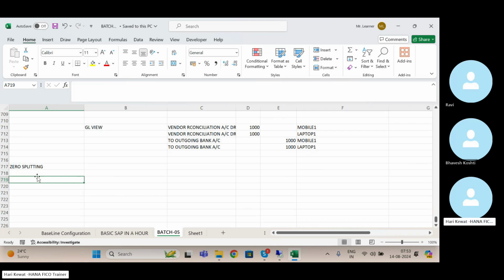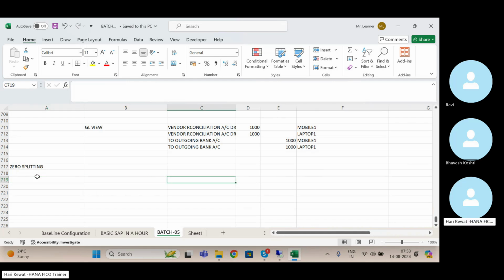Many times the business will tell you to create it as an open item management GL, because they'll say it is coming as debit and credit equal in each document and they want to clear it. But no, you should not create this GL with open item management. The reason is, if any GL is created as open item management, ledger-specific posting is not possible. That's the reason it should be non-open item management. It should be the balance GL with non-open item management. If you want automatic posting tick mark, you can do that.